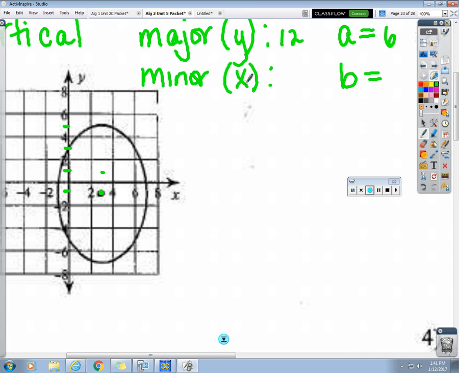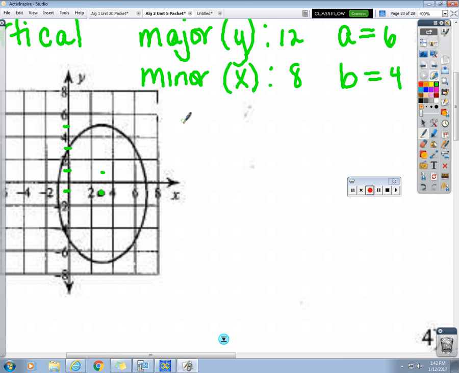Okay, now for the minor axis. From the center, they're also going by 2. So you got to count every line and every middle space as a unit. So look, 1, 2, 3, 4. So if there's 4 on this side, isn't there 4 units on this side for a total of 8? And that would make the B value 4. So we've now found the major and the minor axis lengths and the A and B.